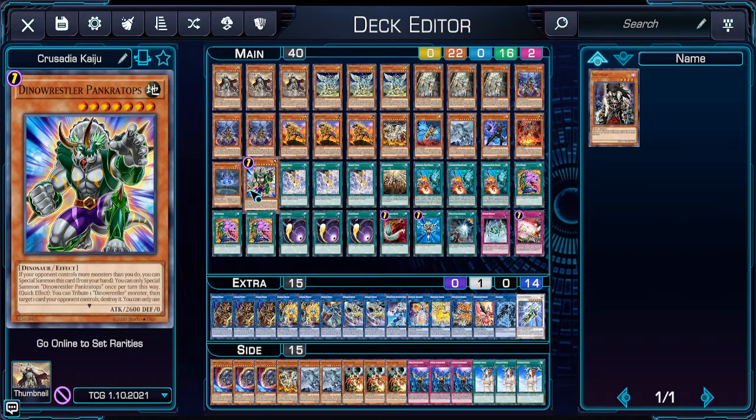And then we're playing 1 Dino Wrestler, Pankatops. This card is just really damn good. It's a free special summon. We're playing a going second deck. I see no reason why you shouldn't play this card in your main deck. But if you don't like it, you can obviously also side this card.